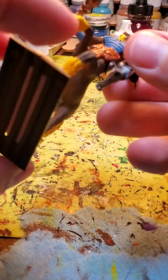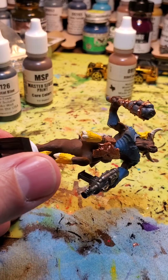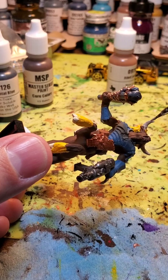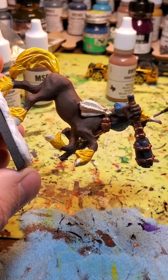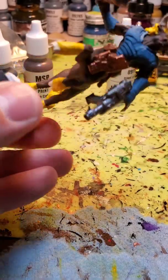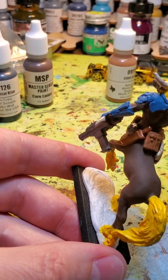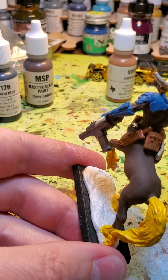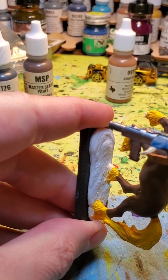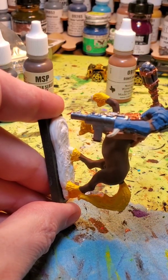See, how long did that take? Not long. Takes a little bit of patience. But usually if you slow it down, you can get pretty good at getting it right the first time. It's going to look real good when I put some wash on it.